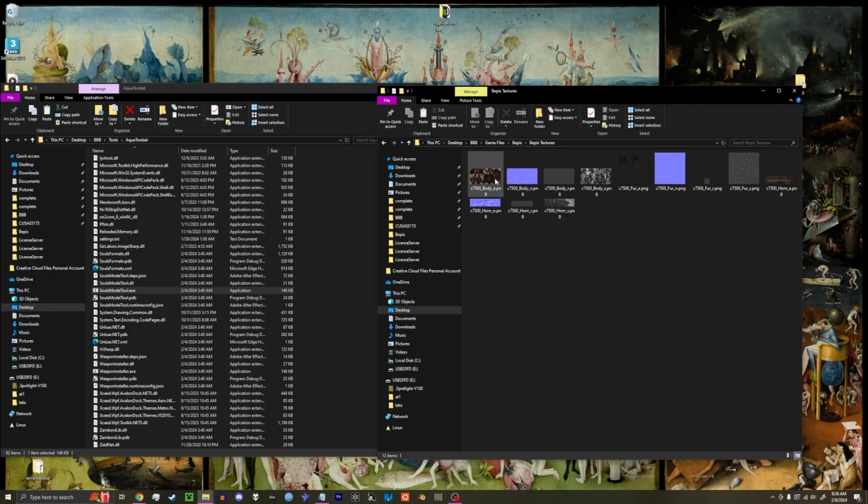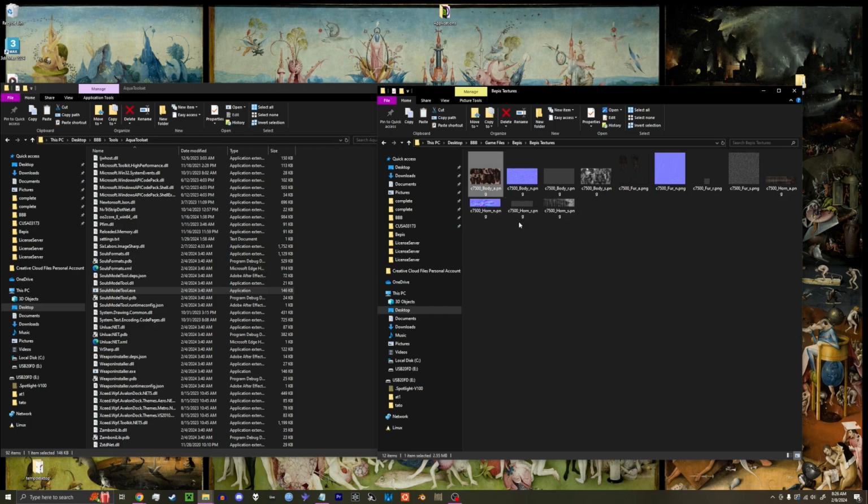So these are all the texture files, and you're going to see, say, we've got the body and the horn and the fur for Beepus. Some characters only have the body, some have the body and the fur or feathers or whatever. But at the end of them, there's going to be a letter before the PNG extension.